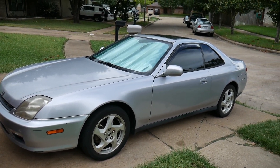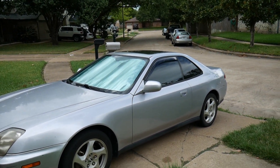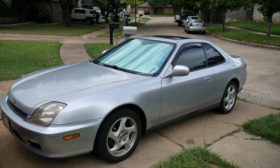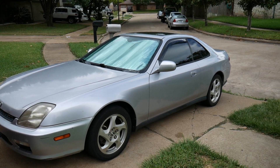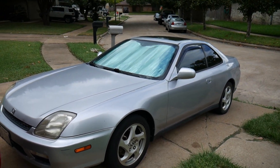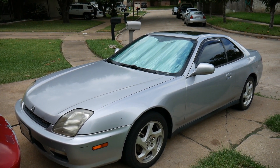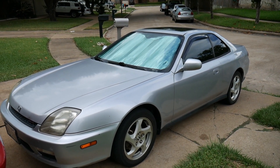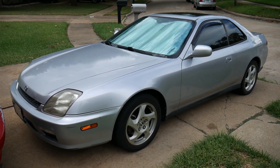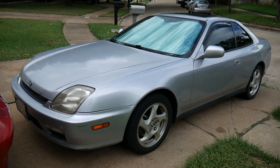Time to give this thing an oil change because I'm pretty sure it needs it. I don't remember the mileage but I'm guessing it's around 3,000 to 3,500 miles, so for sure it needs one. I changed out the filter and drained the oil, but this thing is really burning through oil — I need to do something with the engine, but for now, oil change.